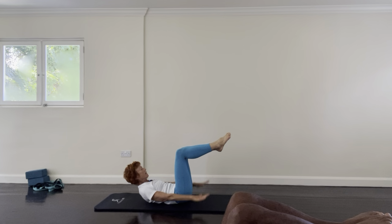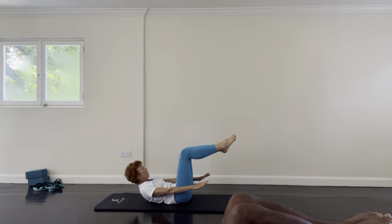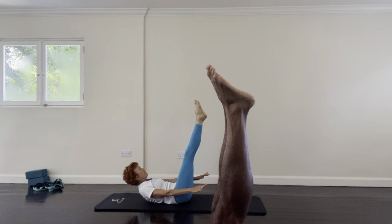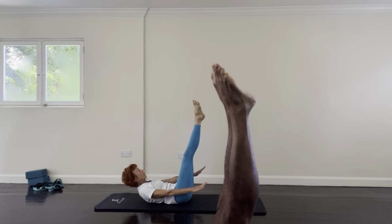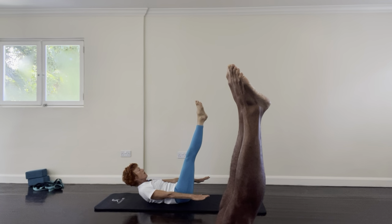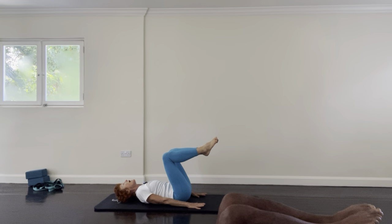Breathing in, 2, 3, 4, 5, exhale, 2, 3, 4, 5. Slowly float the legs straight. Exhale, 2, 3, 4, 5. Turn the legs into a V, tighten your buttocks. 2, 3, 4, 5, exhale. Last one, 2, 3, 4, 5, 6, 7, 8, 9, 10. Bend your knees, head down, feet down.